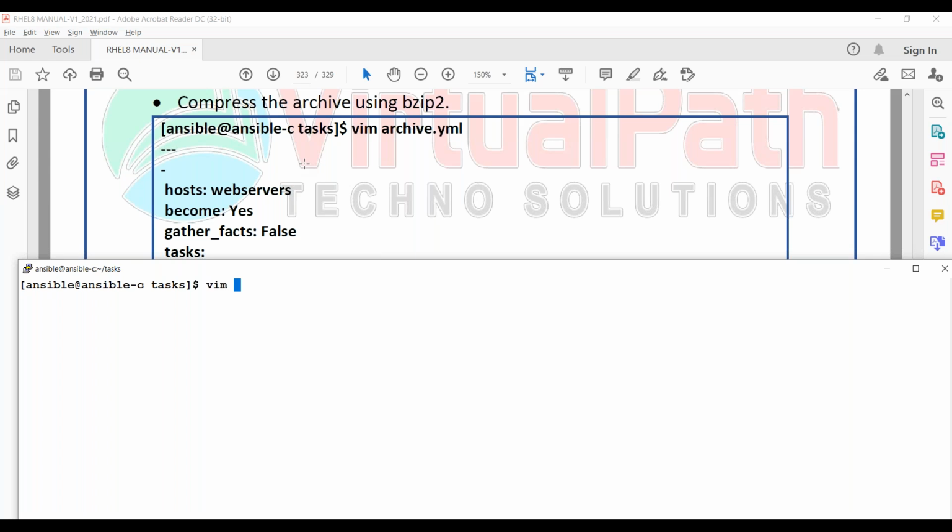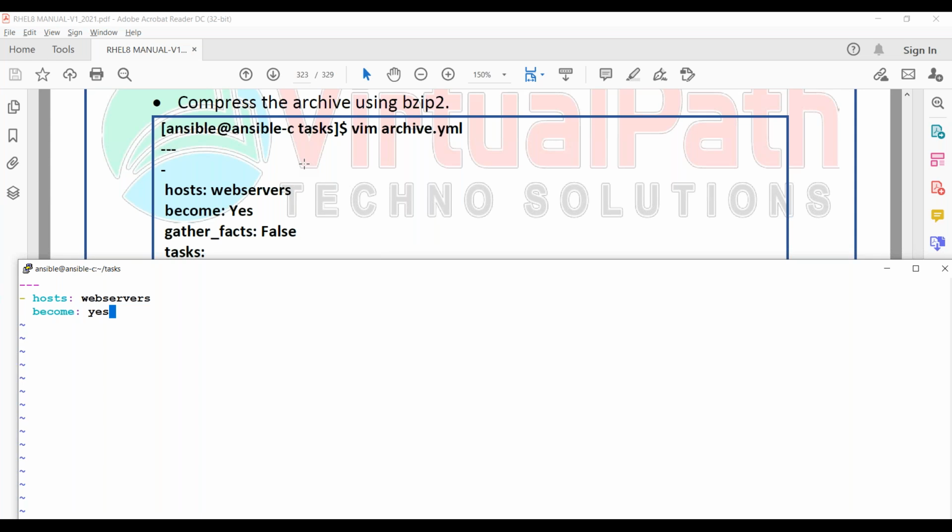Let's go with vim archive.yml. We'll start with three dashes, and hosts, or you can start on the next line, that's also fine. On web servers, become yes.